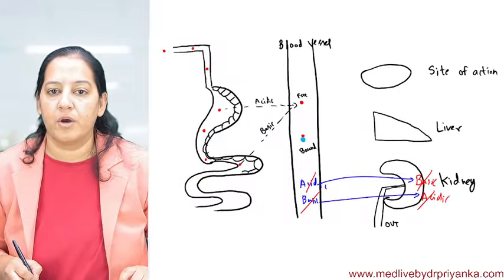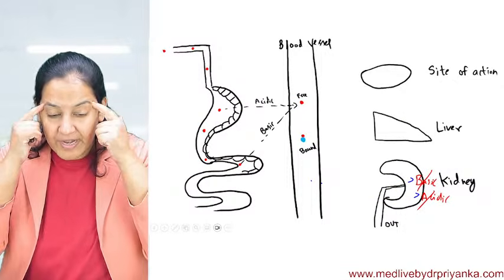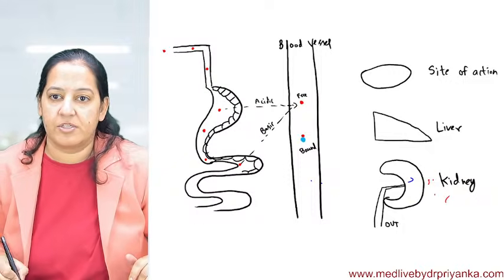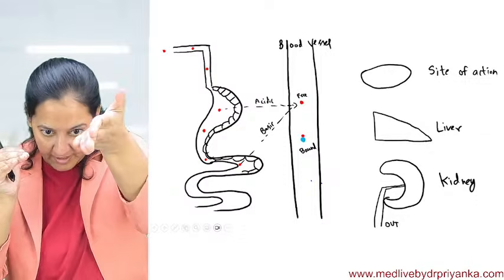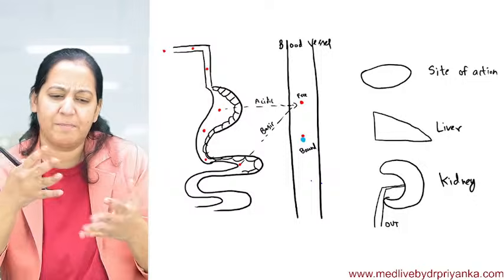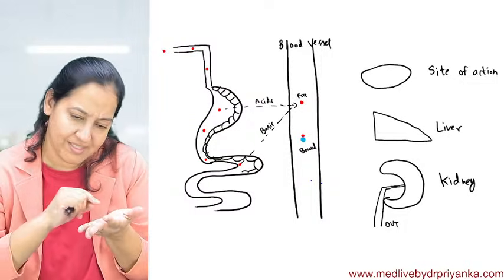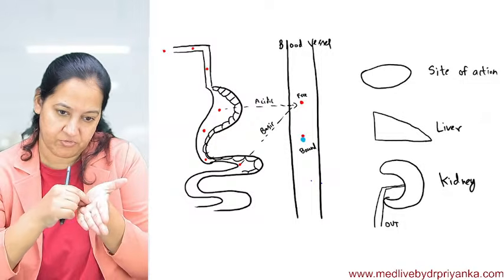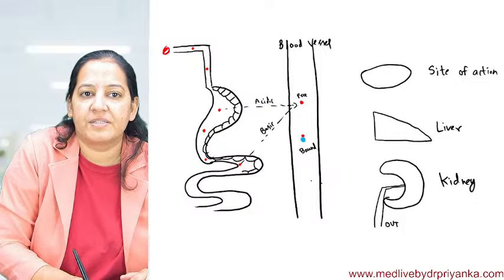Now I want to ask you a question. Open your ears, open your brain, and please listen to my question and try to answer it without getting biased. You are the doctor. This is your patient. The diagram in front of you is your patient's system. The patient is coming to you for some disease, XYZ disease. For that disease, you are doing some investigation, making your diagnosis, and prescribing a drug to the patient. Take this drug, you will be all right. This is the drug the patient is taking.